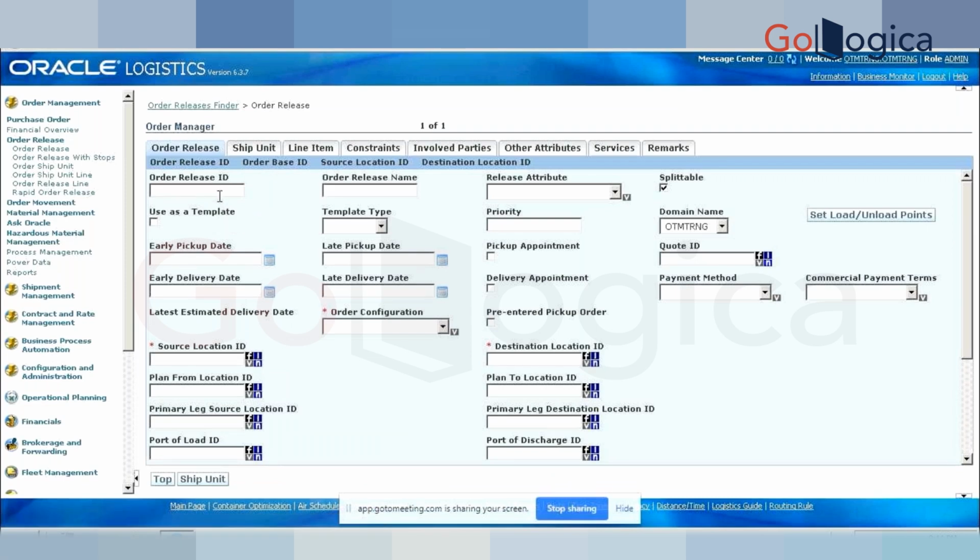So order release ID, it will basically pick directly, or I'm just giving it for my reference. So direct order release. And order release name, I don't need anything.